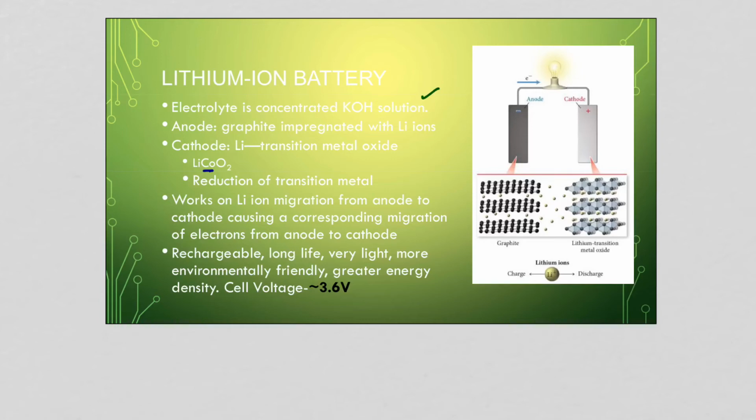So when this battery operates, when it's hooked up, what we see is a spontaneous flow of lithium ions when we undergo the discharge first. So you hook this up, and at discharge, you get a spontaneous flow of these lithium ions from the anode to the cathode. So if we look here at this graphic, when you're discharging, lithium ions are flowing this way, right? And so you get lithium ion migration.